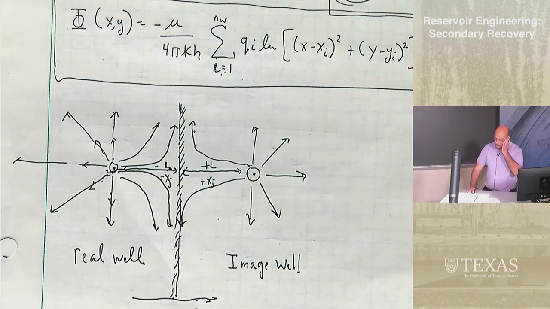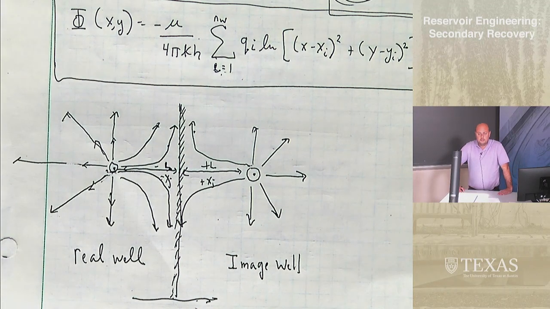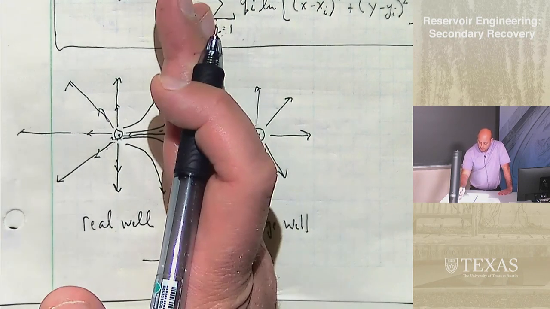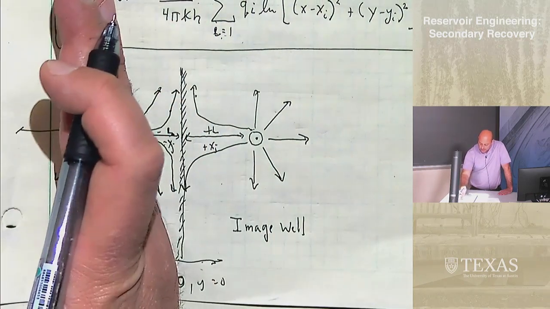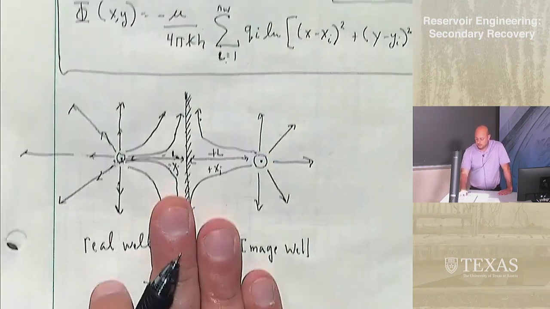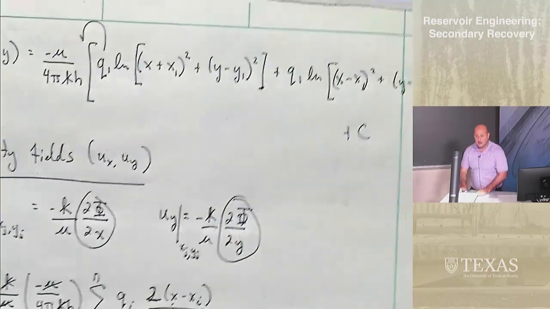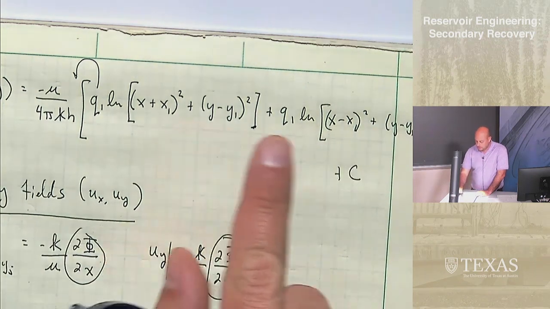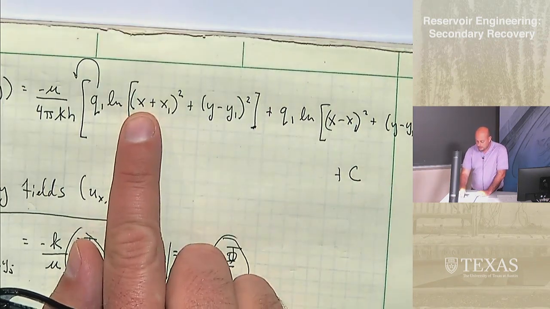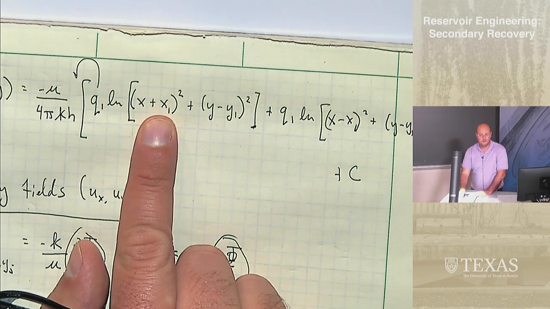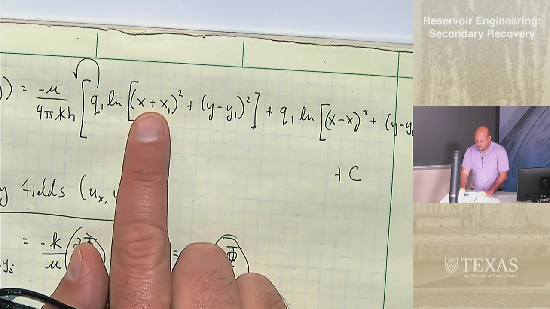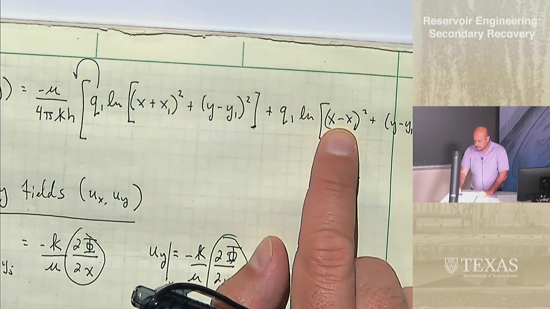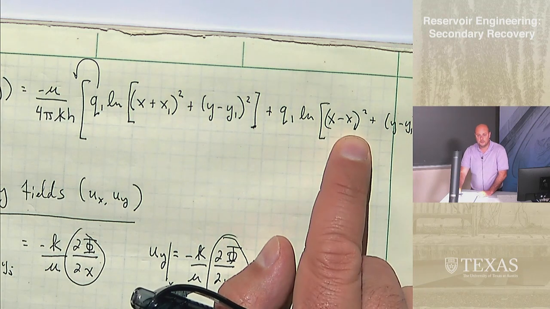Again, it's somewhat arbitrary. You can draw your coordinate system however you want. I've made the fault x equal to 0, so this is some negative x, and this is some positive x. Because of that, when I made my equation and you sum these two wells together, the real well and the image well, this is an x minus a negative x1, or L, either one. And so a negative times a negative is a positive, and then you get an x minus positive x1, so you get x minus x1 squared.